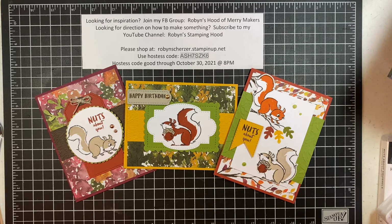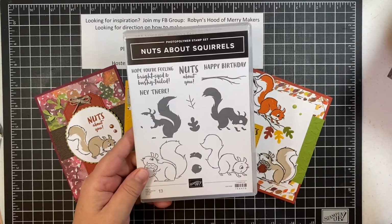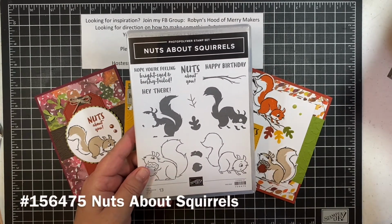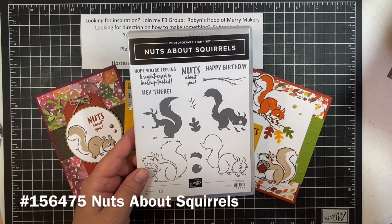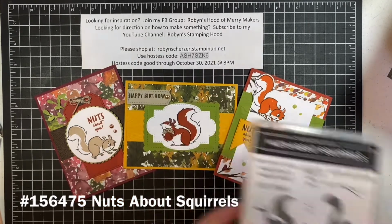So, if you signed up for my class, you received supplies to make these 3 cute, fun cards, plus you received the Nuts About Squirrels stamp set. So I am going to go ahead and get started and show you these fun cards.